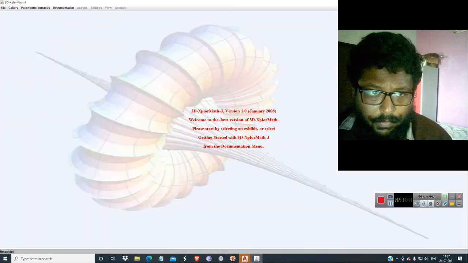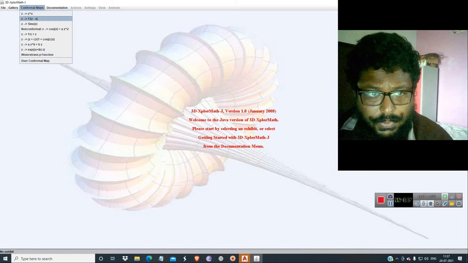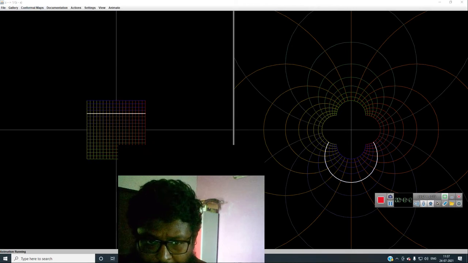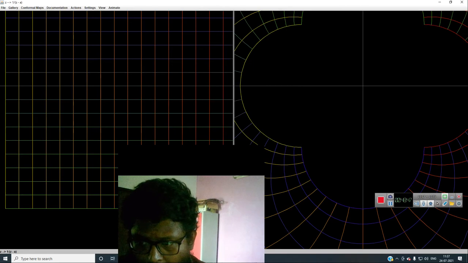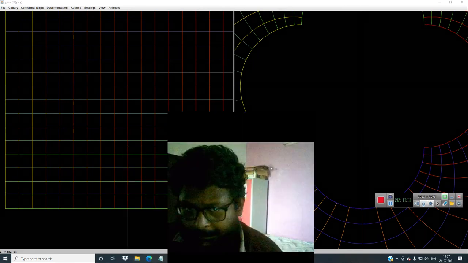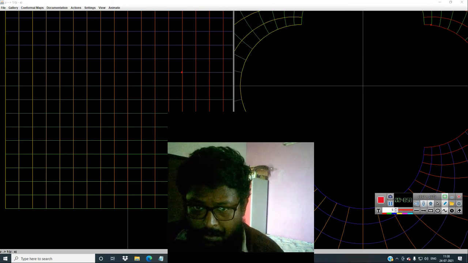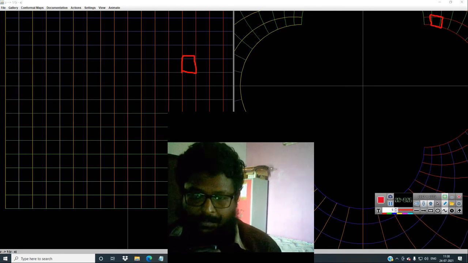Getting over here, let me show you what is conformal and what is non-conformal. So you have this 1 by z minus a. When I zoom in, you can see that this point is being mapped over here. This is conformal, you have to understand. This region is being mapped to this region. It is being transformed.